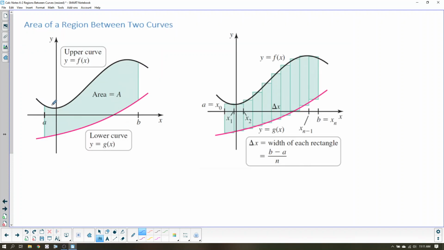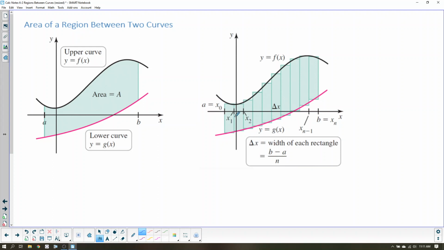Previously, we have found areas under curves down to the x-axis, area between a function and the x-axis. Now we want to incorporate a second function and find the area between those two functions. The process for doing this is really the same as before. We're going to take the interval that we're looking between, divide it up into a bunch of subintervals, and form rectangles inside of those subintervals. The heights of the rectangles now will not be determined just by one function, but by both functions. So the distance between the two functions will give us the height of each of our individual rectangles.